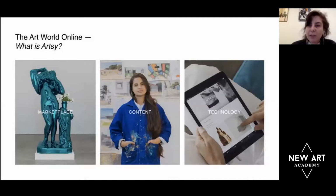The second question is about logistics. How do you deal with logistics? Excellent question. Currently, as a marketplace, all the logistics are the responsibility of our partners, which is oftentimes what they know best. Galleries usually have preferred shippers and preferred insurance companies they work with, and so they are responsible for arranging those logistics for the collector. We currently do not offer those services, although smaller galleries and smaller businesses are super interested in us getting into this game, because for a small business, sometimes it is harder to secure the best shipping rates or insurance rates. So this is certainly something that we're taking into consideration.